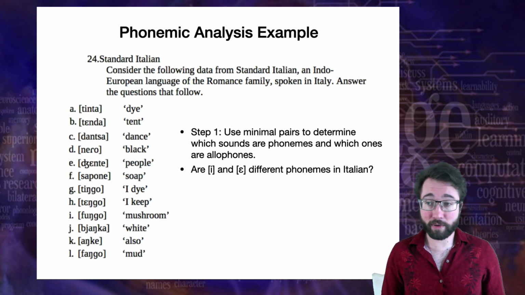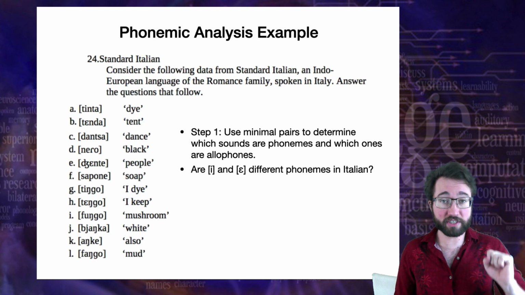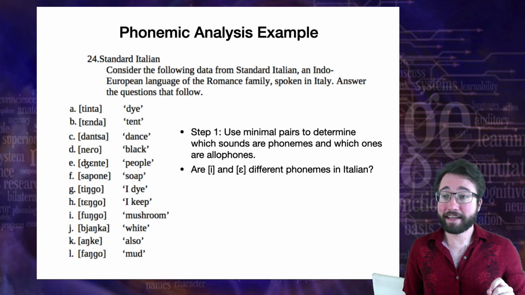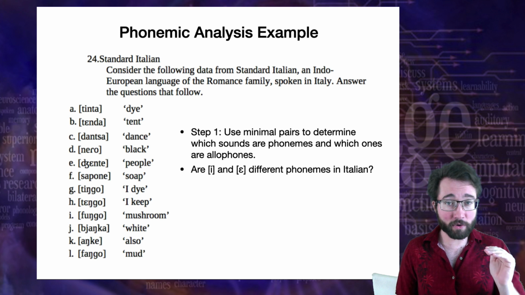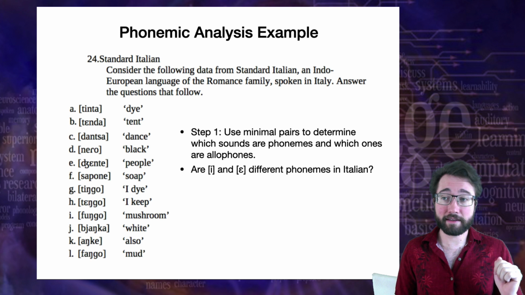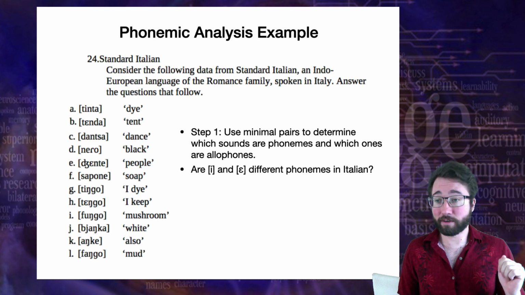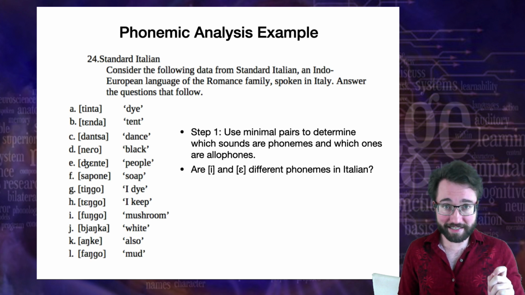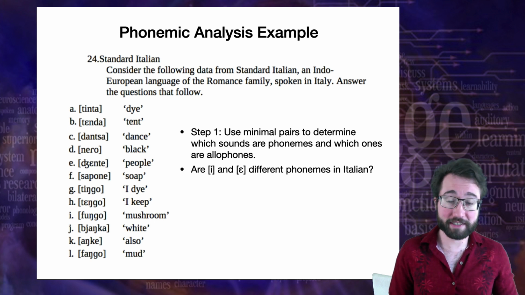So we go down the list. We want to find two distinct words which differ only in that one has E and the other one has E. So, okay, the first word here is tinta. And so we might look down that and say, okay, do we have a word which differs only in that it has the sound E instead of E? Like that would be tenta. Let's take a look. Well, we have tenda, but that's a near miss. That's not a minimal pair because tenda also is different in that it has the sound D, voiced D, instead of the sound T, unvoiced T. So tenda does not form a minimal pair with tinta.